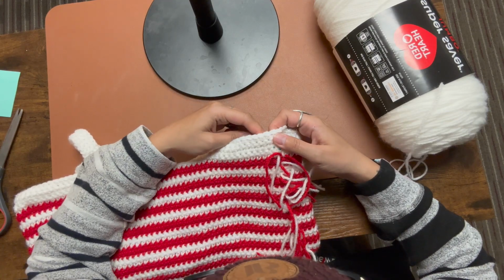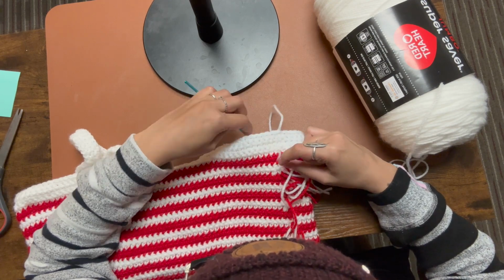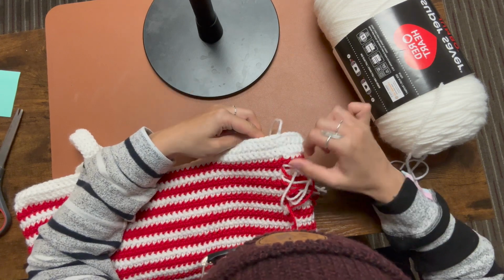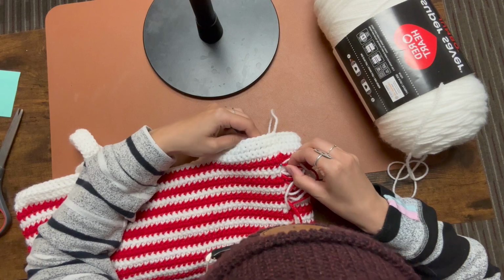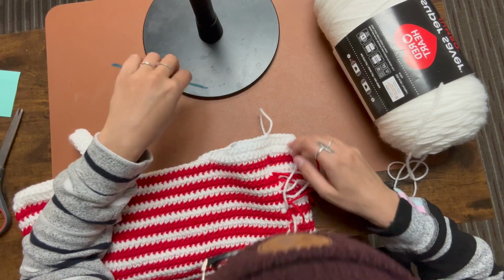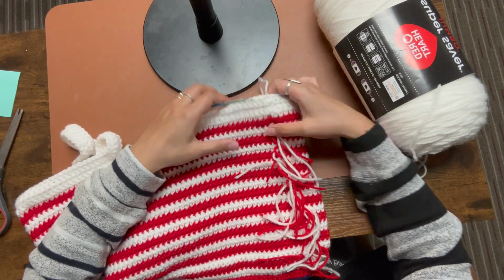So if I just put the white through this, yeah, it might look cleaner. So you just want to try all your options first. So I'm just going to use my hook and pull it through. Yeah, see, it already looks pretty clean. See how these ends look? It just looks cleaner to me than this end.